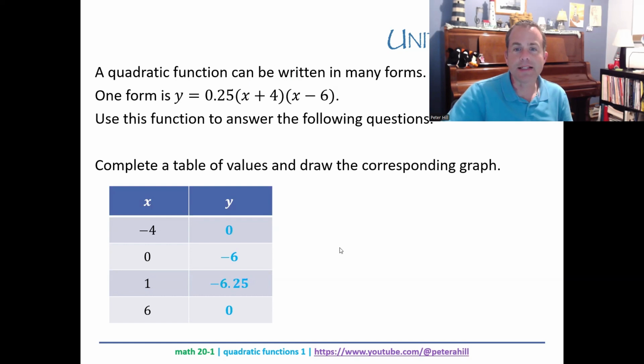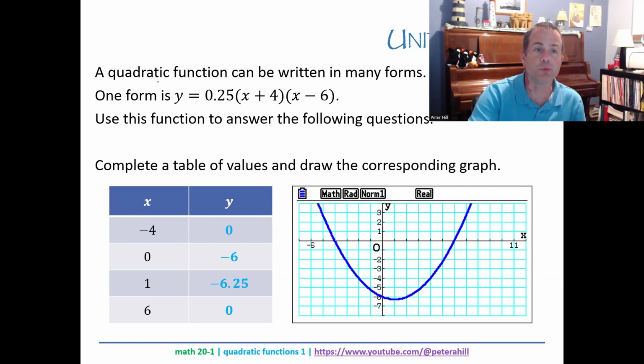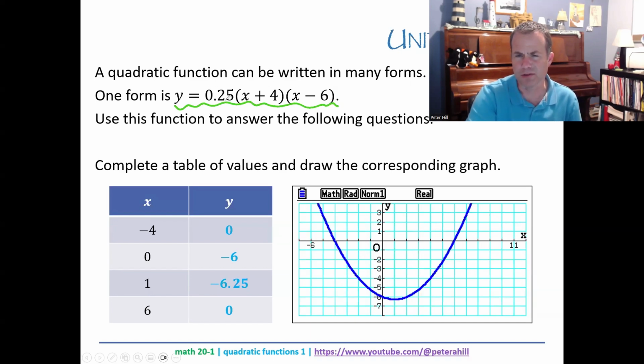Okay, and this is what your graph should look like. Again, we have that same sort of shape. Again, this shape is called a parabola, and it's made by a quadratic function. Now, while we're looking at this form, let me just say a quadratic function has an x squared in it. You may look at this and say, oh, there's no x squared here. Yes, there is, because when you multiply x by x together, you would have an x squared there, okay?